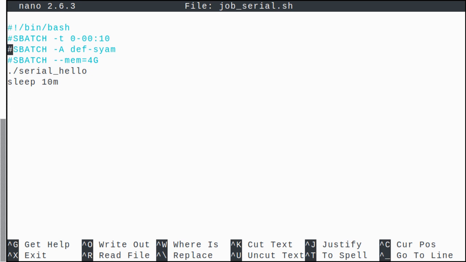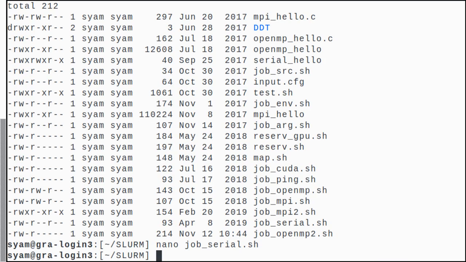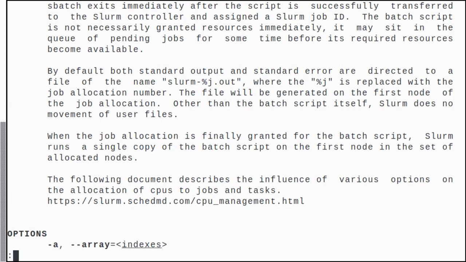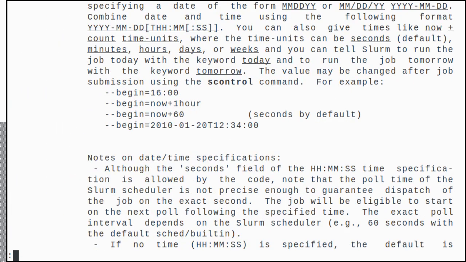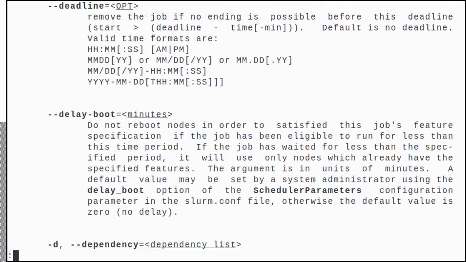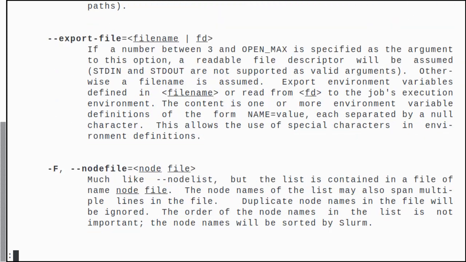Next, at the top of this file, you have to list a few obligatory and potentially some optional sbatch arguments. You list them one argument per line. It always starts with #SBATCH, then goes the command itself. You can use the manual command, man sbatch, to look up the meaning of different sbatch commands, and that will give you access to a huge amount of information. There are many different commands you can use. As a beginner, you'll probably be overwhelmed, but if you're a more advanced user, you know where to look for information.